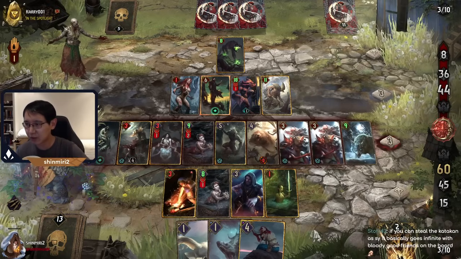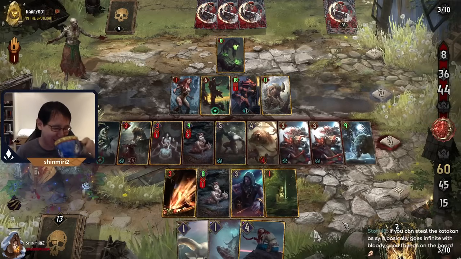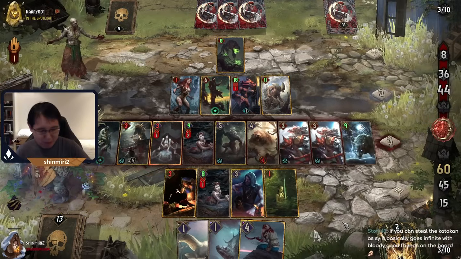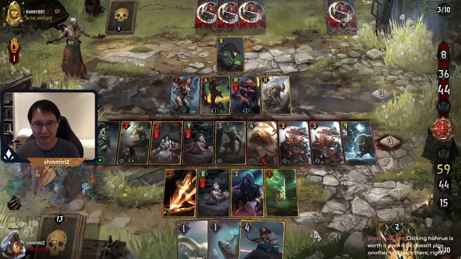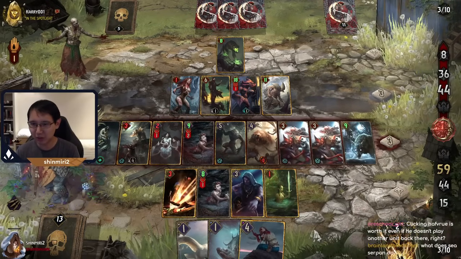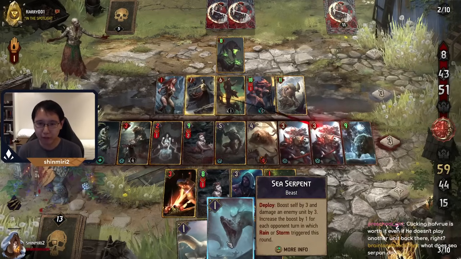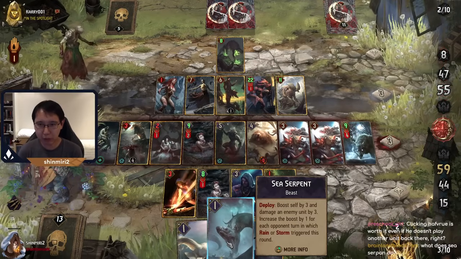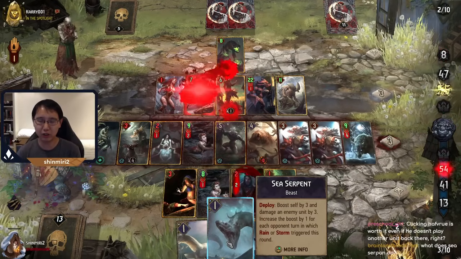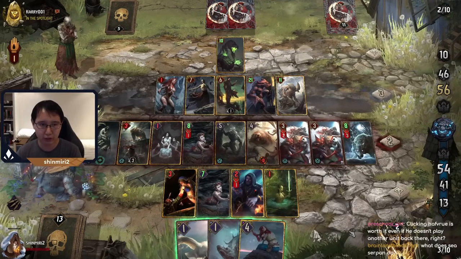If you steal the Catechan as Syndicate, it basically goes infinite with Bloody Good Friends on the board. Oh my god. Wow. Yeah, but you need enough coins, I guess. What does Serpent do? It's a 4 plus 1 point for every turn in this round that that rain or storm triggered on their side.